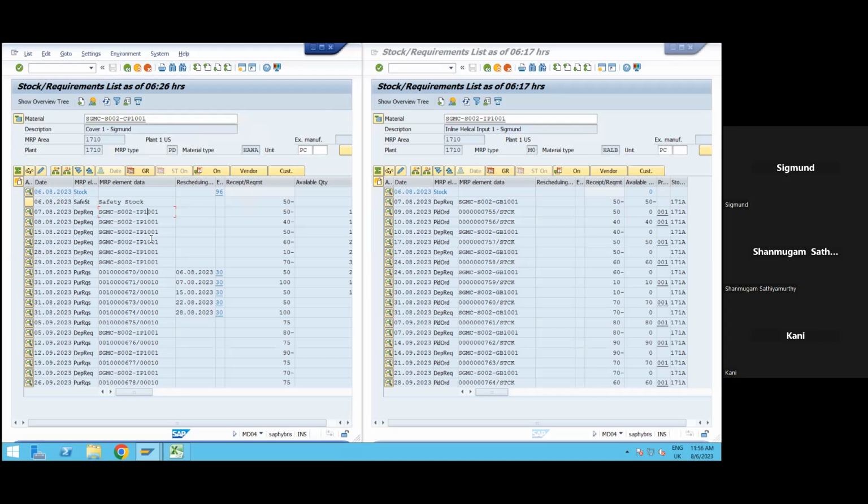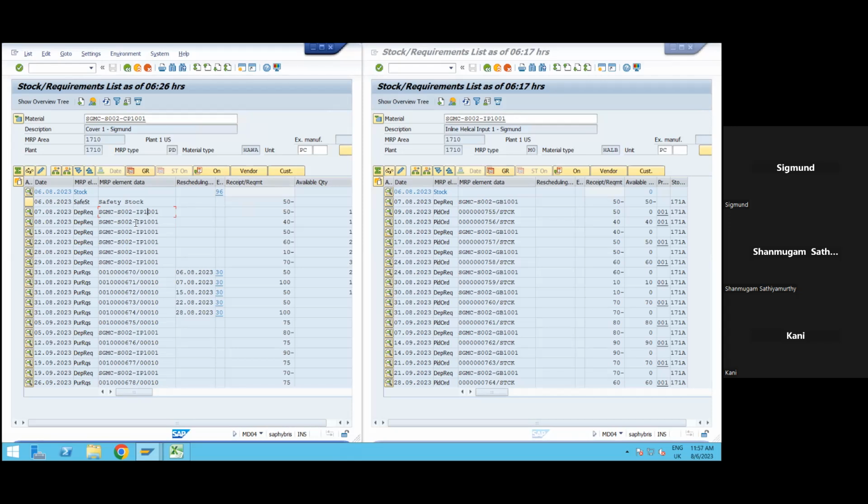Now you want to know what the dependent requirement is. How do you find out the dependent requirement for IP101 here? I put it here, like here in the right hand side screen. Oh, sorry, no, there. You are in the CP101. How do you find out that particular dependent requirement? Where is it used?